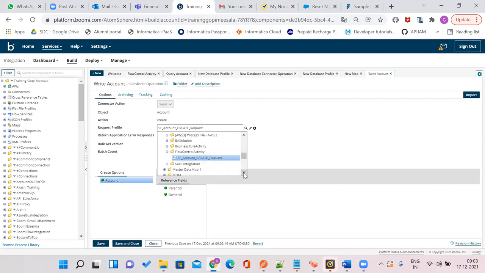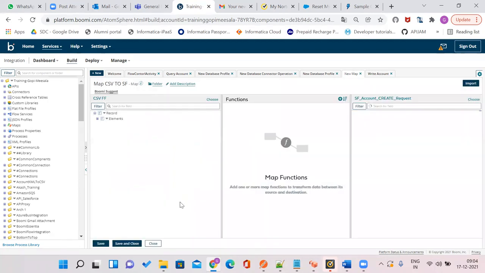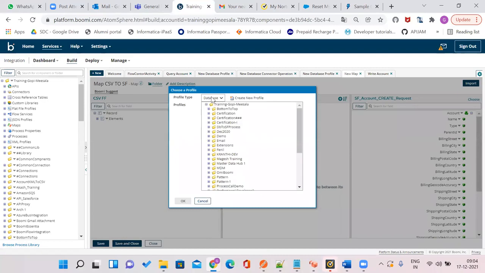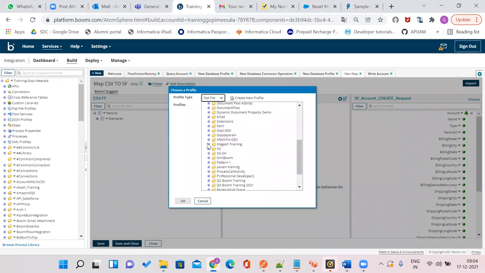We have a flow control activity in your map. In the flow control activity we have the account create request, which was there in the flat file. It is here, the flow control activity account CSV.